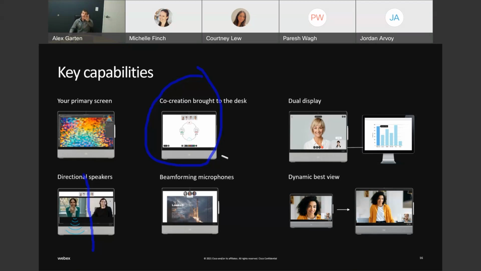So if I'm, again, in my home office or in a collaboration space, there's no more having to turn the camera or the computer around. That device is actually going to do it for you. And it's also going to zoom in on whoever's talking as well. Again, which is kind of why I reference these Webex boards. It's kind of the same thing. And then we hit on the dual display as well. That's another feature that we have that's available.